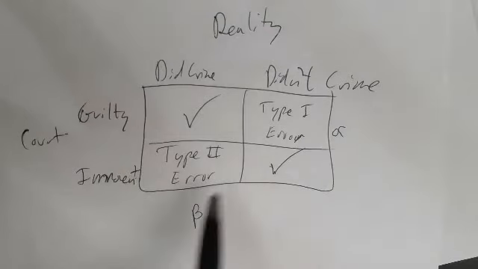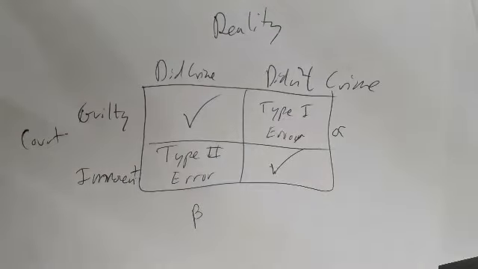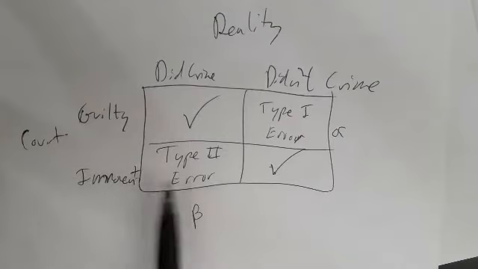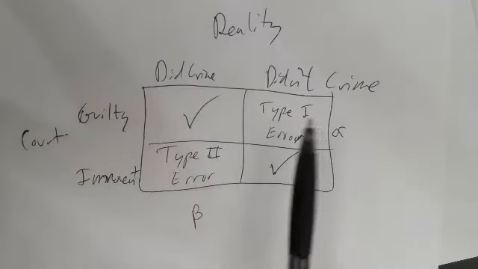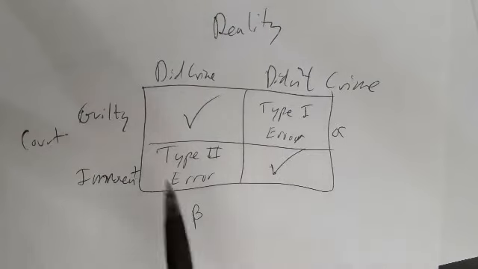Our type 2 error will be really large, but our type 1 error will be small. So sometimes there's a trade-off between these two errors, and which one you want to be larger. In our system, we tend to prefer type 2 error. We would rather have a system that fails to convict someone than a system that convicts someone unjustly, right? That is what we're supposed to rely on.